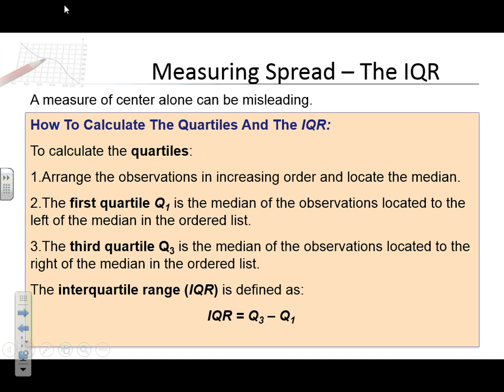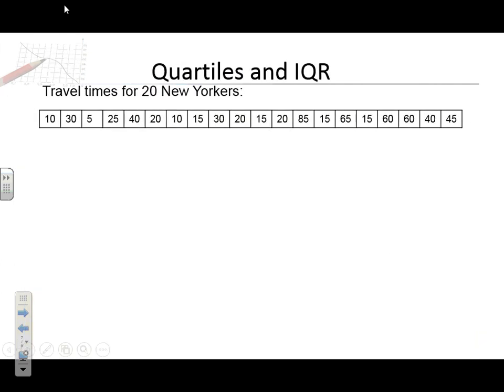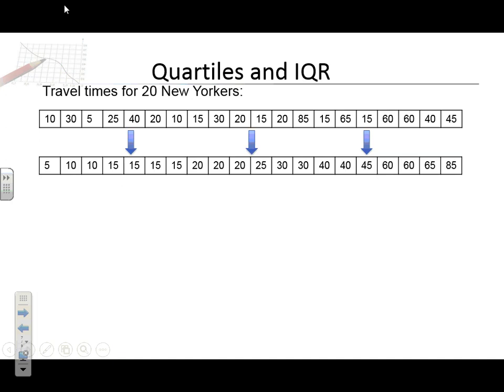And we're going to talk about examples where we find these by hand, but that process I showed you guys on finding median, that will find your quartiles as well. And we'll talk more about that tomorrow when we get to that point. So we can find the quartiles in the calculator again without having to reorder everything, find the median of each side, and go from there. So I show you by hand, but most of the time you're just going to use your calculator to find all this stuff.